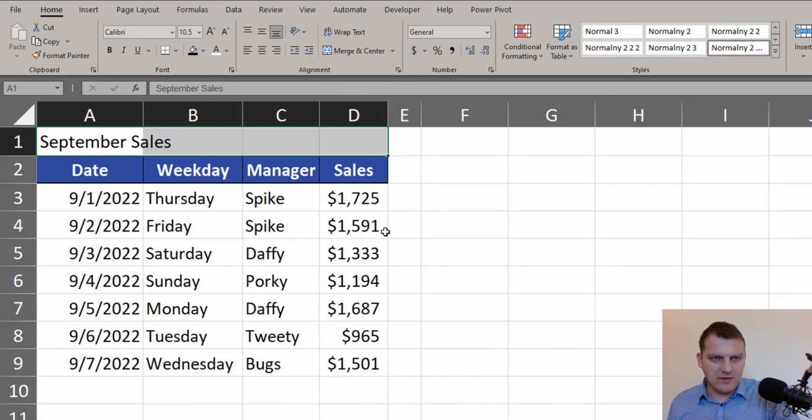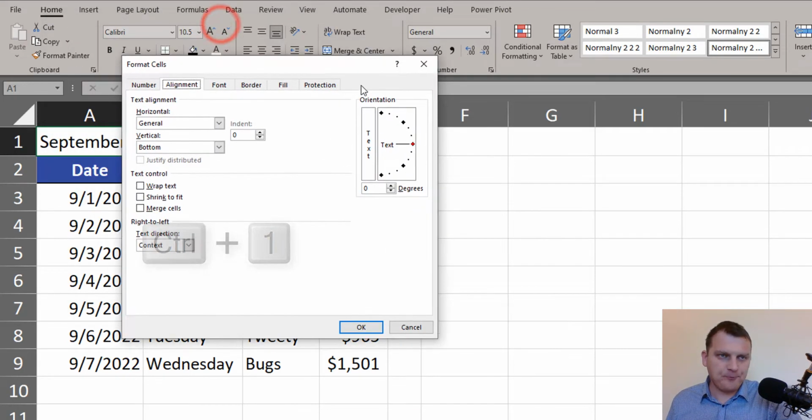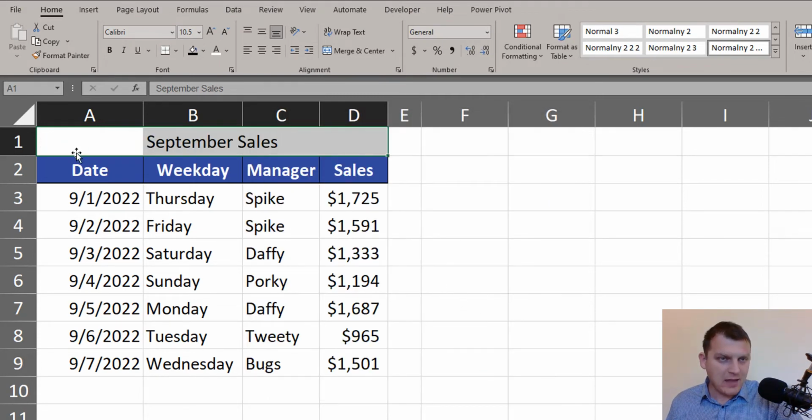And when we have selected a range of cells, we can use the Ctrl+1 shortcut to go to the Format Cells options. We want the Alignment tab, and here we have Horizontal alignment. We want to choose the Center Across Selection option and press OK. And we have selected all cells, and we have the centering.